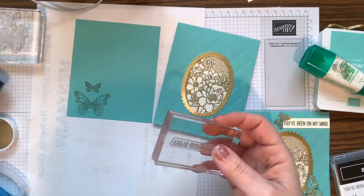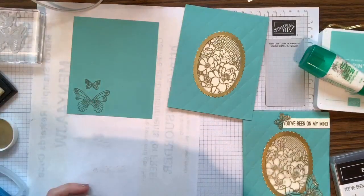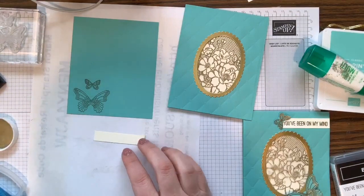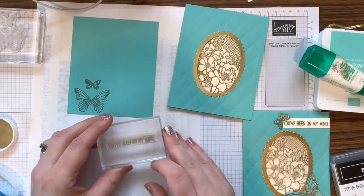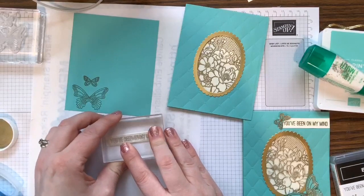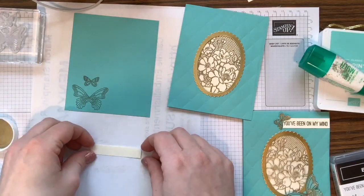And then I have a piece of Very Vanilla somewhere hiding, here it is. You guys like my messy crafting style? I hope you do, because I'm all over the place. Okay, so I'm just gonna stamp it. This is 1/2 inch by about 2.5 inches. Just going to stamp that and do the whole gold emboss thing again.